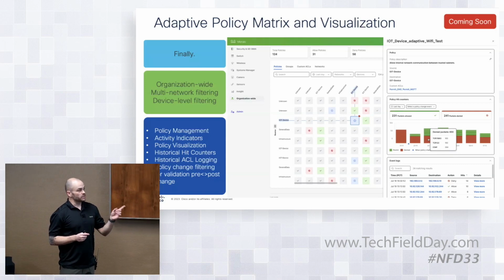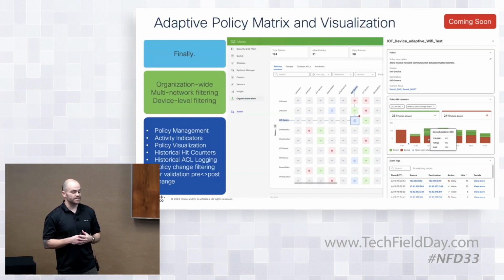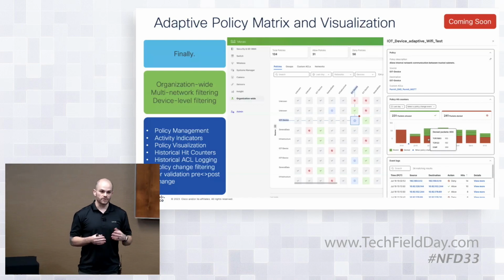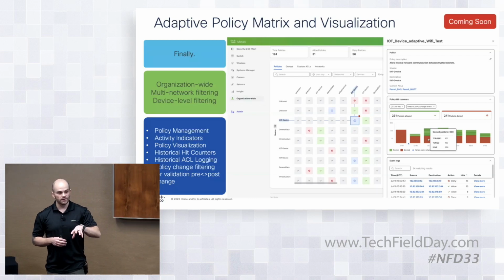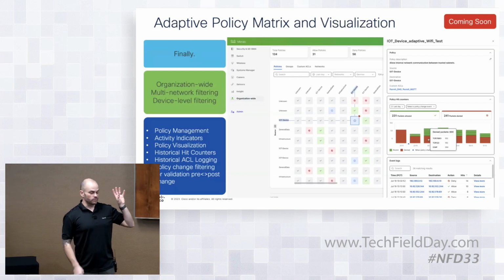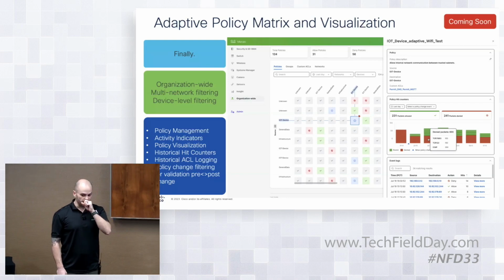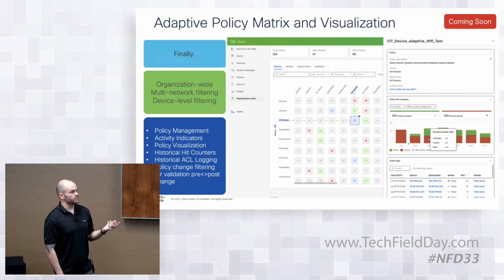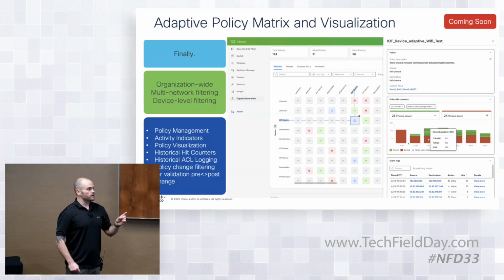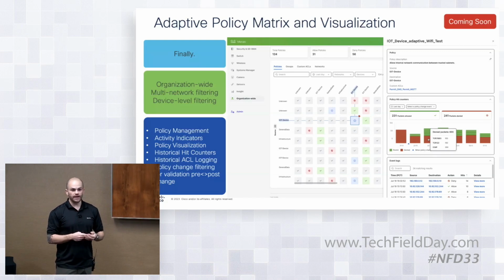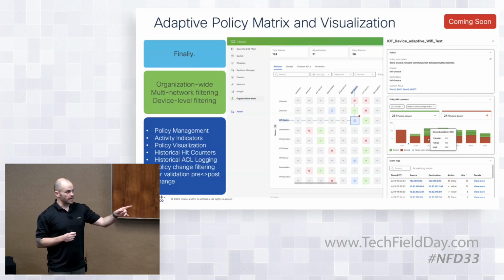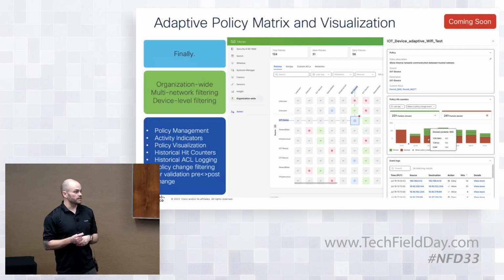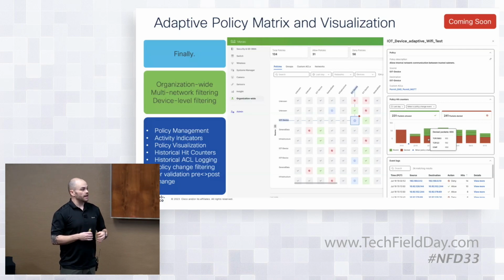And so in this case, we're building this at the org level. Once again, since we perform policy at egress, you may be troubleshooting across networks in some cases where you have a client connected in branch A and they're communicating with a resource in some other place. And instead of making you go back and forth between networks to try to capture information, you just come here, you can filter down to the specific networks that you want to look at or devices within those networks. And then we're going to aggregate the data, any of the logged events that you've created from a policy perspective, and allow you to filter down on that information.